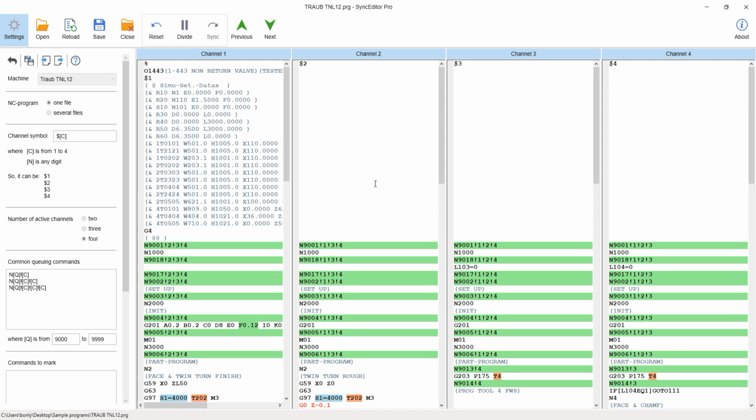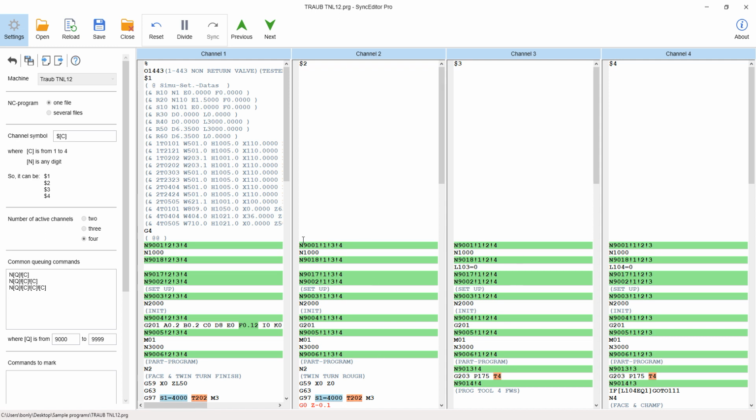And of course, if you need some amendments to the SyncEditor Pro version, if you purchase that, I'm open to these offers, and I can just add whatever you need. So this application is amendable, and I'm ready to listen to your requirements, to your needs. And if you need something, just let me know. I'll add this, and you will get this updated software.